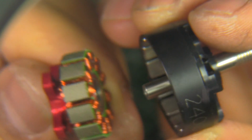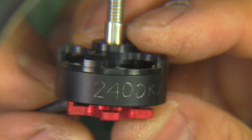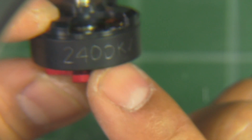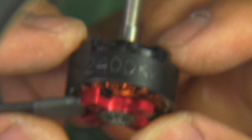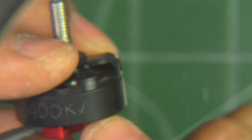Again, keep in mind these are prototypes, the very early versions of this motor, and they're still fine tuning them. They wanted to see results as far as KV and thrust. Once they release them, they're going to send me the final version so I can test it again. It could very well be these are very close to the final, or they might still change them. So keep that in mind. At this point, these are prototypes. So anyway, let's look at the thrust results and see how these do.